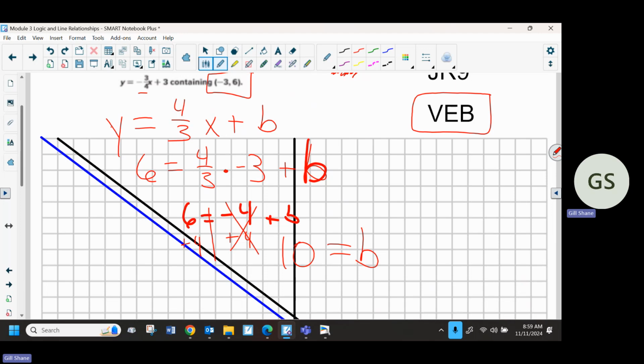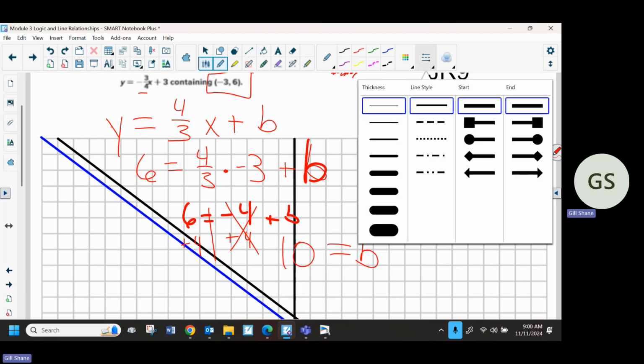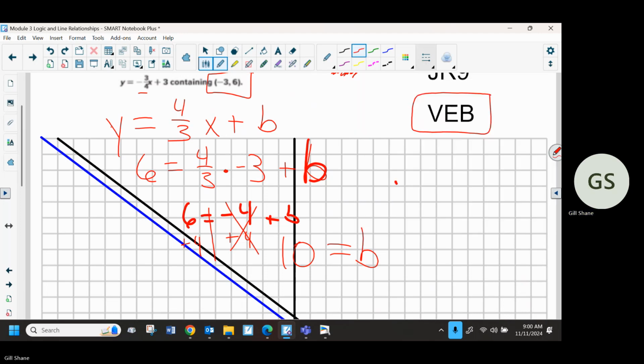Again, b is my y-intercept. If I graphed a perpendicular line, I would hit the y-axis at, and I'm pretty sure we did this. I'm pretty sure I graphed it in class, and we hit the y-axis at 10. So graphing is a way you can sometimes try to do it. So my final answer for this, y equals 4/3 x plus 10, which is the perpendicular slope. We just flipped and flipped x, and then plus 10. I had to calculate out the y-intercept.